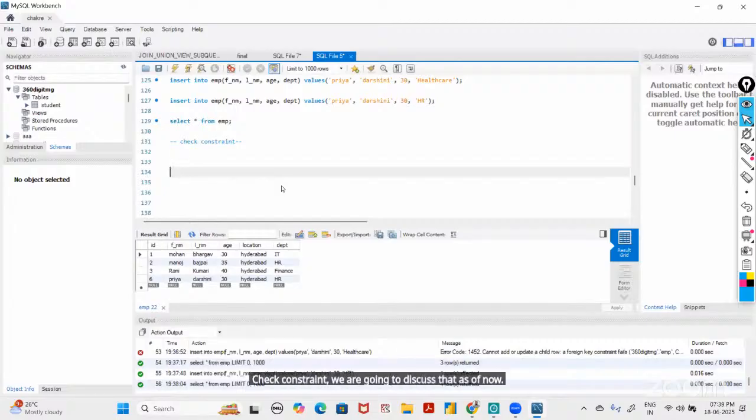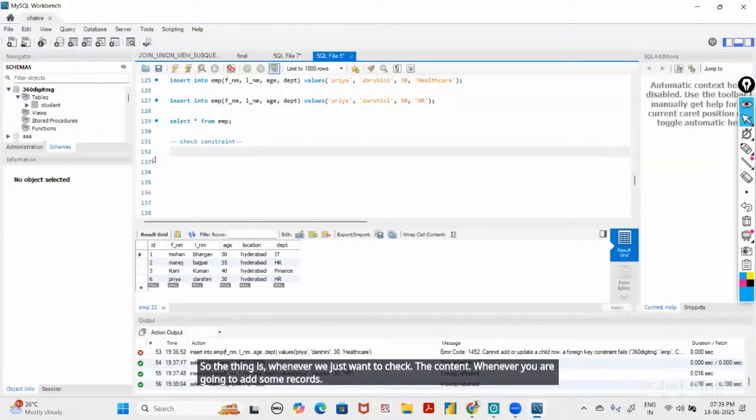So the thing is, whenever we want to check the content, whenever you are going to add some record, at that time you are going to mention some condition.